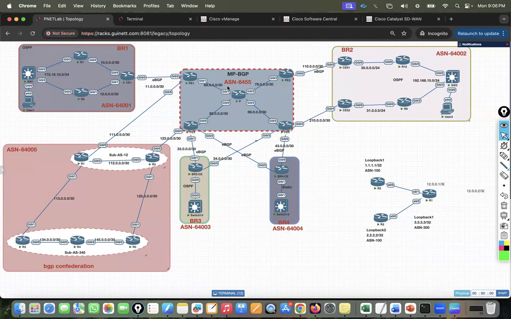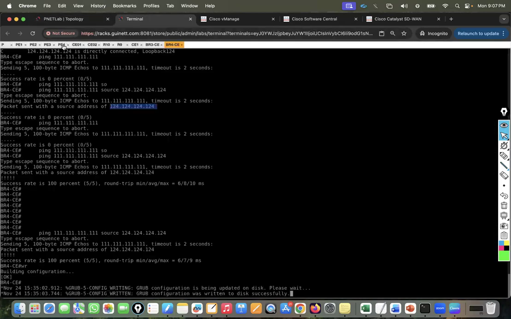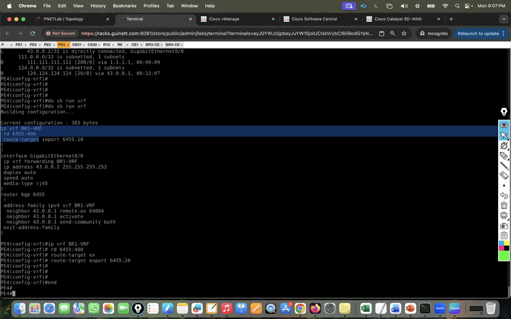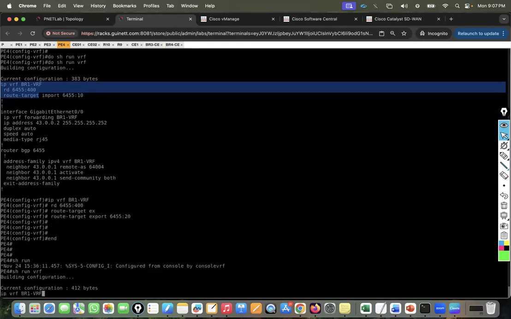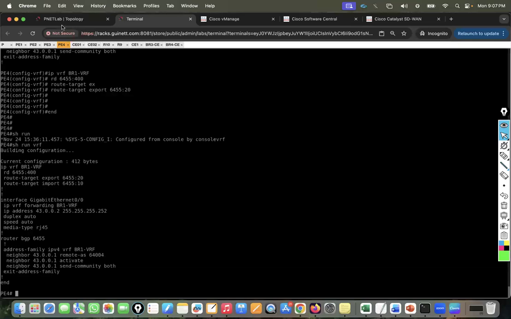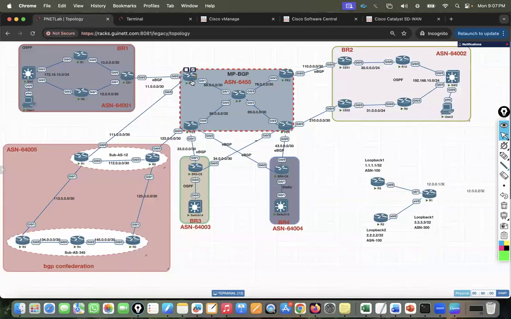Then we built the VRF on PE1 and on P4, on the PE side of both, only one side. P4 also built the VRF. If we don't build the VRF, how is the route going to be received? So on both routers, CE1 and PE1, C1 does not require the VRF. C1 uses the global routing table. Only P1 and P4 were configured with VRF, because the provider requires it. This is the global routing table.